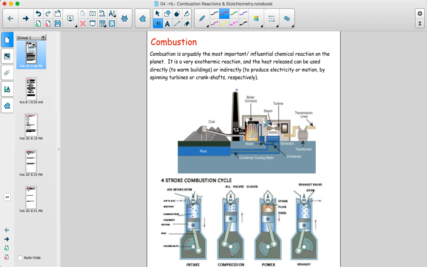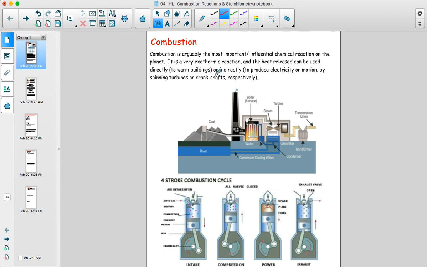So as we go through the topic of stoichiometry, one of the most important reactions that comes up all the time in the exam is combustion. And it's really one of the most important reactions in the world. Our entire modern world is based upon it. We use combustion to create electricity, and we also use combustion to create motion, and we use combustion to keep us warm. Combustion is the reaction of things with oxygen, and during that time when things react with oxygen, they tend to be releasing a lot of heat.